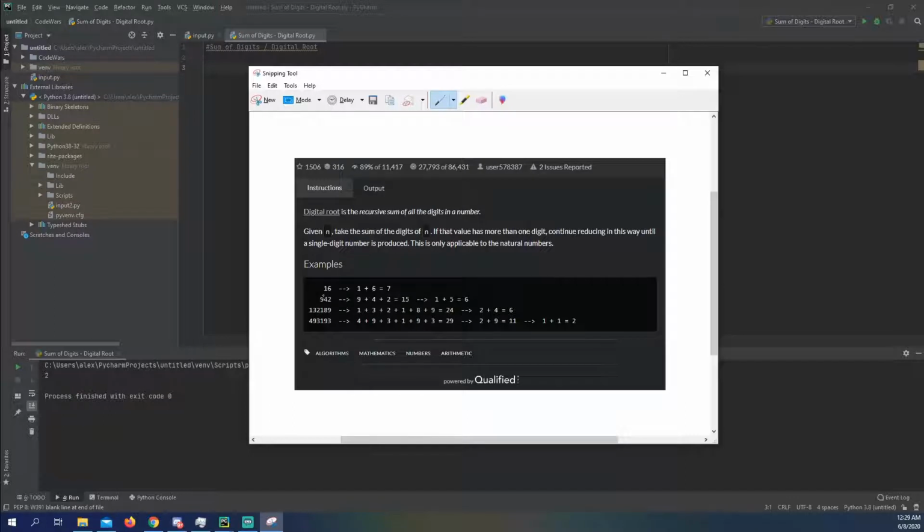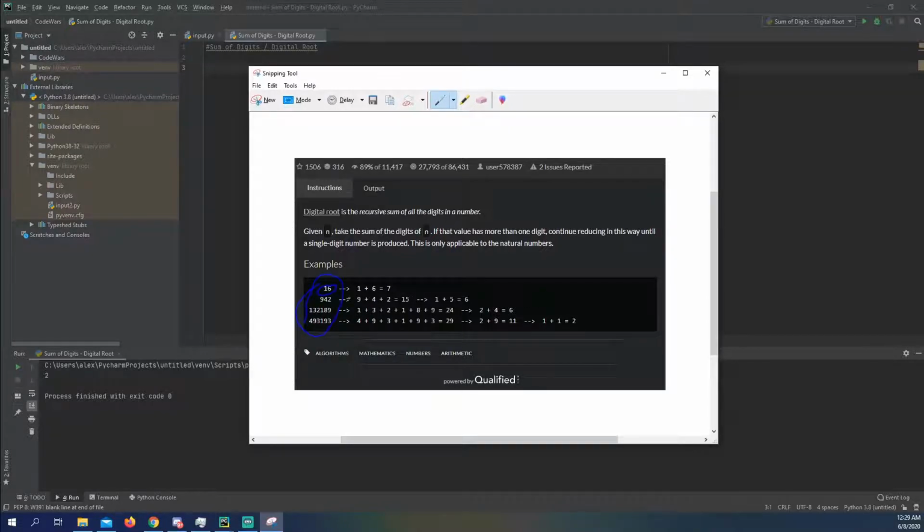Okay, so basically, on a given number you have to sum all the digits, and once you got the result, you have to check if it's equal to or more than one digit, and in case it is, you have to sum these two or three numbers until you get a root sum of numbers.